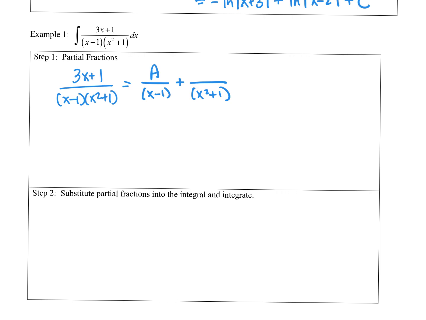But the theorem that tells us that we can break it up into partial fractions says that if there is a quadratic factor in the bottom, then the top will be some linear function. So a Bx plus C. So you'll have two constants here, a constant in front of the x term and a constant on its own. And you have to do that whenever your factor in the bottom is a quadratic factor. If it's a linear factor, you get to just put a plain old constant up there.